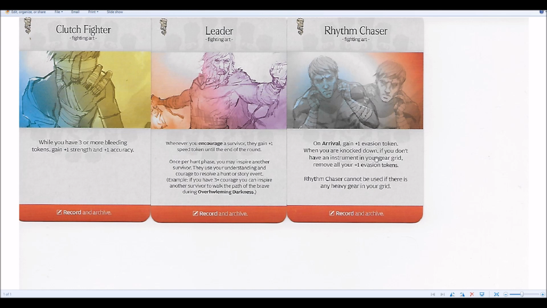But now the fighting art is useful. It essentially gives you plus one evasion at the start of the fight, and you don't have to rely on critical hits to trigger it. Very useful. It still has the restriction of no heavy gear. Completely standard.